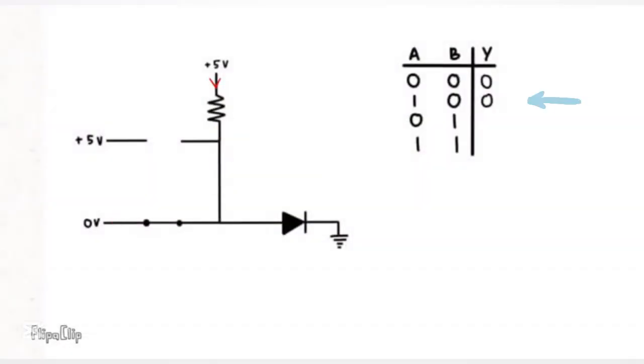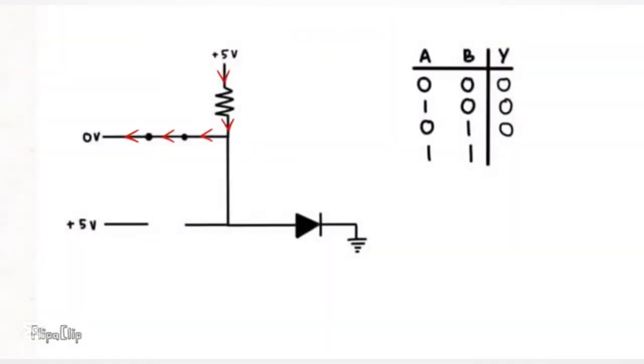Next, the circuit with one 0 input. One of the diodes will act as closed circuit and the other as an open circuit. Since the current can still go to the ground through one of the diodes, current will not flow through the LED, making the output 0. The very same happens with the other 0 input, where the output will still be 0.